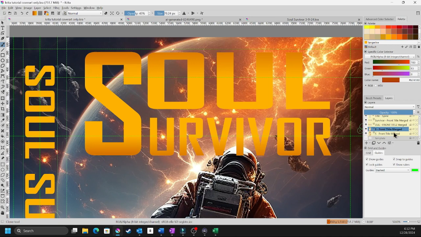So all I'm going to do with that top S is some erasing. I'm going to go over here to my eraser and make sure it's selected from my brushes. I'm going to use my airbrush eraser. I prefer the airbrush eraser because it gives a softer edge. I'm going to increase the size a little bit and make sure I have the right layer selected. I've got the top S, and I do. Make the size a little bit bigger, and I'm just going to go like that. Boom, right there. I'm going to erase that line. And now I have a nice blending of the darker orange at the bottom and the top. I'm going to go all the way down to my line because that's where I ended it right there.